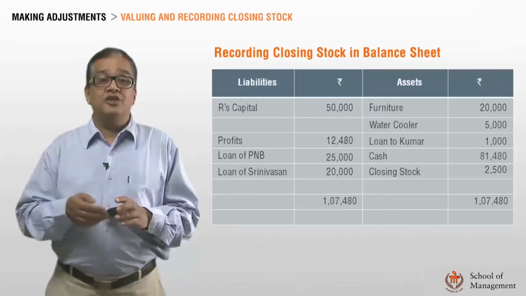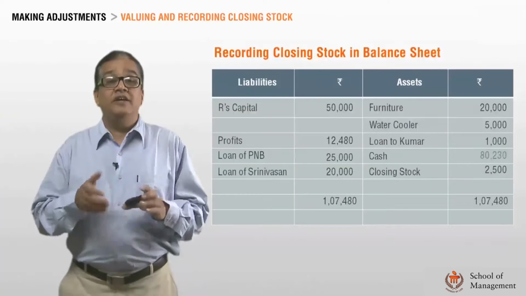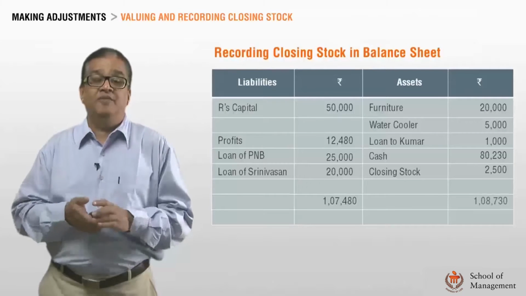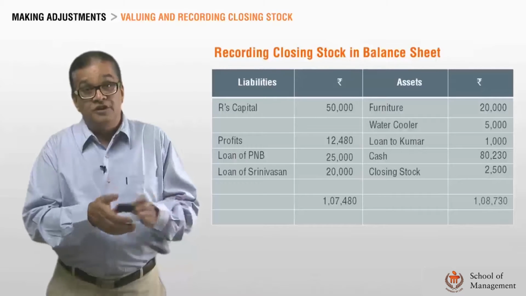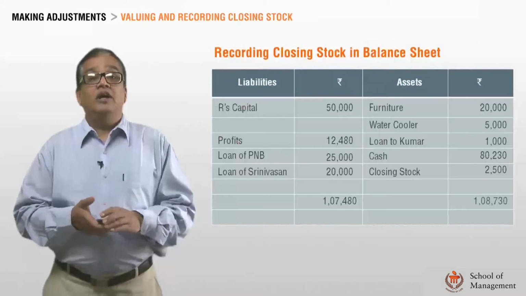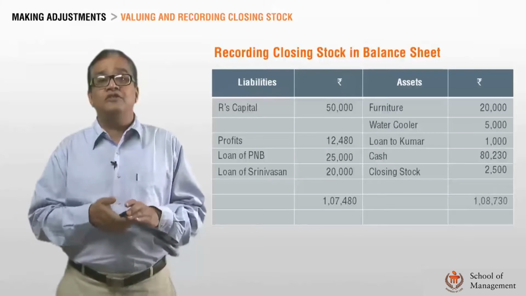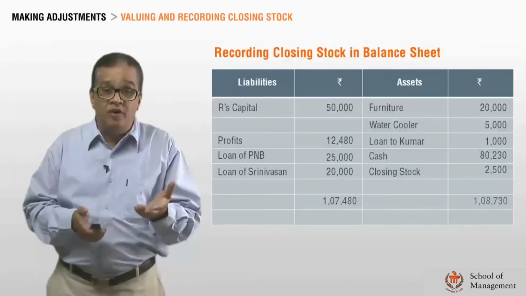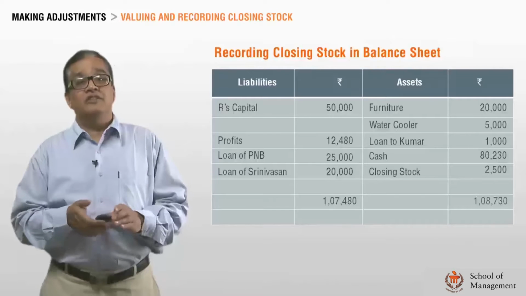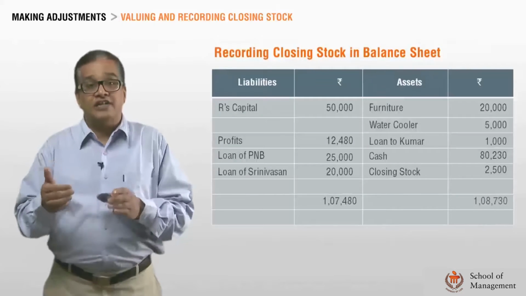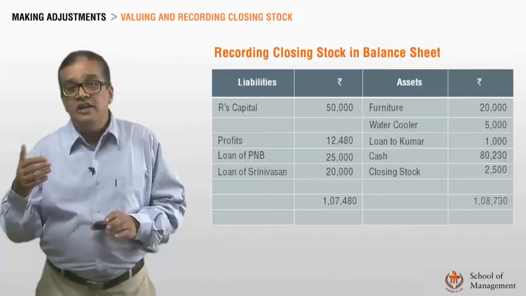The cash balance on the asset side will reduce by a net of rupees 1,250. Why? Because we made a purchase of 5,000 on which there was a cash outflow, and our enterprise made a sale in which there was an inflow of 3,750. So, there was a net outflow of 1,250. This net outflow reduces the cash balance, and therefore, cash will be shown as less rupees 1,250 on the asset side.